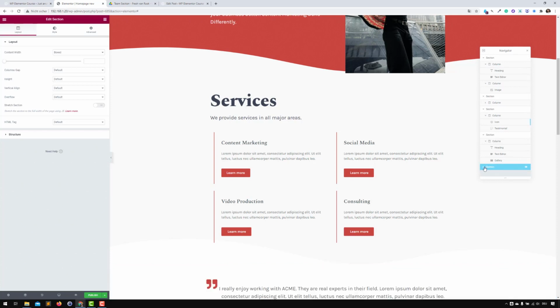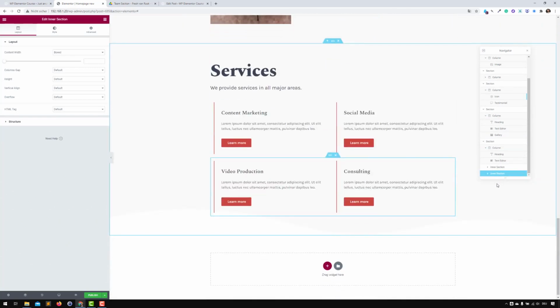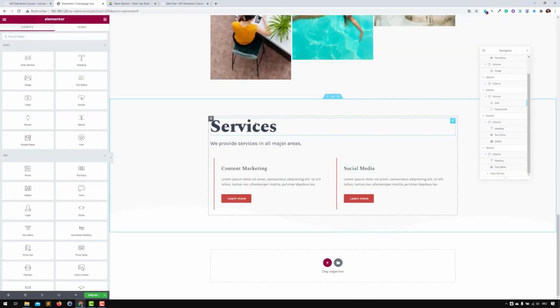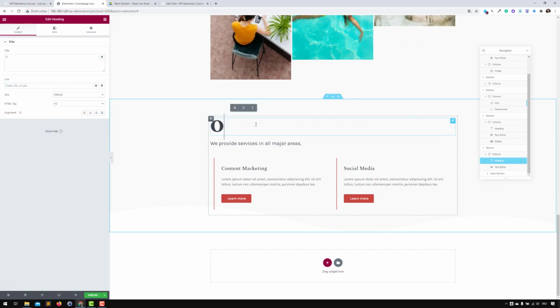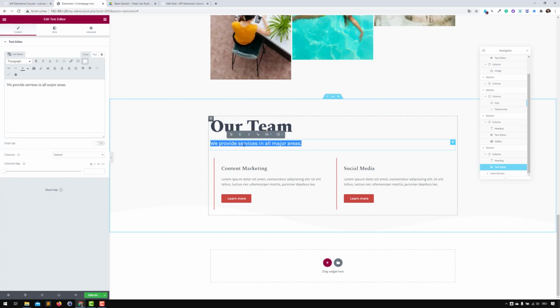Within this section, now don't delete all inner sections, just the second one. Yes. Now let's call this our team and say we are the best marketers you will ever hire.